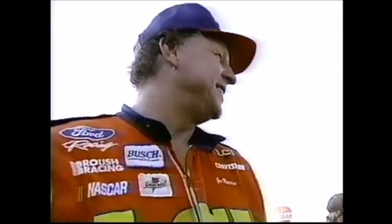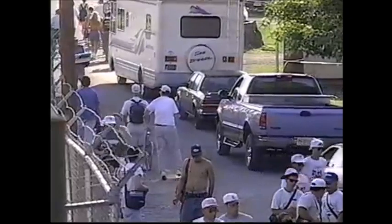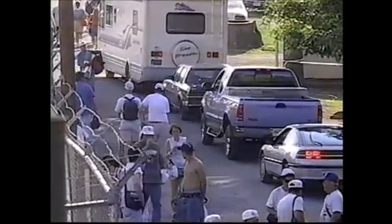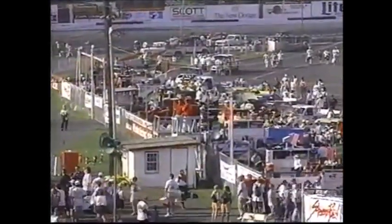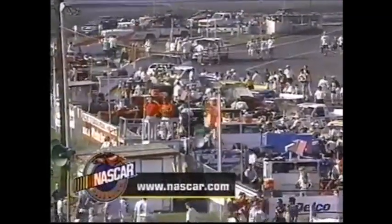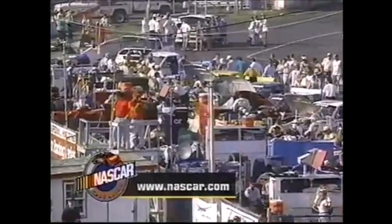You did it. These guys are having a great season, Eli. Sure are, and of course, with the victory today for Hornaday, Chevrolet continues to lead Ford and Dodge in the manufacturers' battle. It was 125 points to 100 to 79 for Dodge coming in, so that's going to spread just a little bit more. Don't forget, folks, you can get all the wrap-up information from our race today and enjoy the Bud at the Glen tomorrow as it unfolds on your computer.